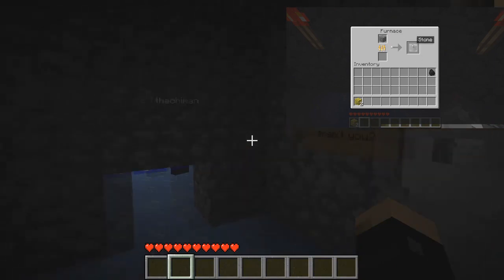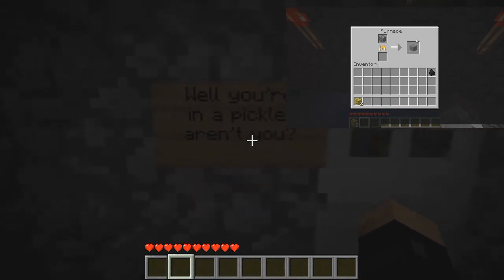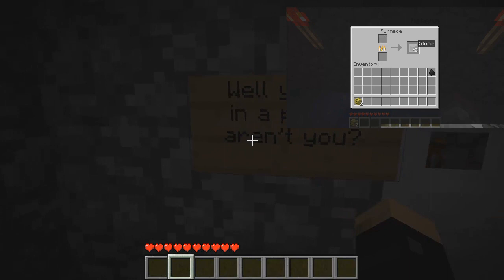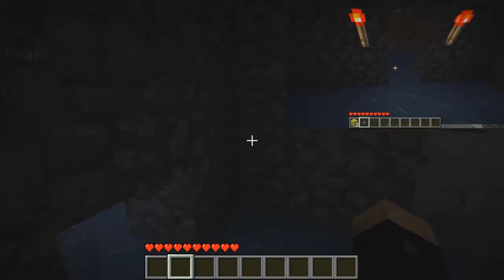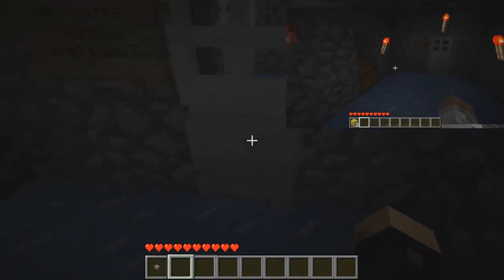All right. I make smooth stone. Cooking, cooking, cooking. I have a sign that says, "Well, I'm in a pickle now, aren't I?" And the last time we played this, yes, I was. And then I send that to you. Thank you. You're welcome.